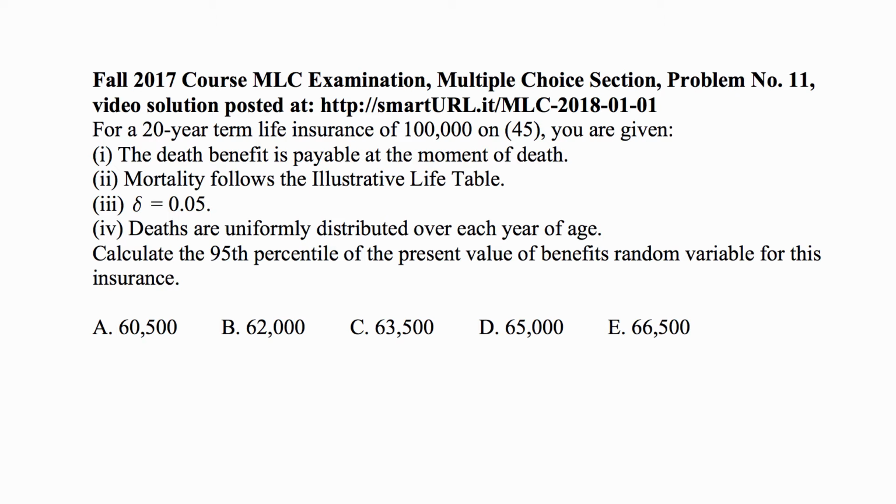Now please note that the interest rate is not 6%. The force of interest is 5%. We don't know exactly what the interest rate is, but it's not going to be 6% if the force of interest is 5%. So the only thing we can use from the illustrative life table are the numbers that correspond to population size or mortality, but not actuarial present values of life insurance or life annuities, because calculations of those assume 6% in the illustrative life table.